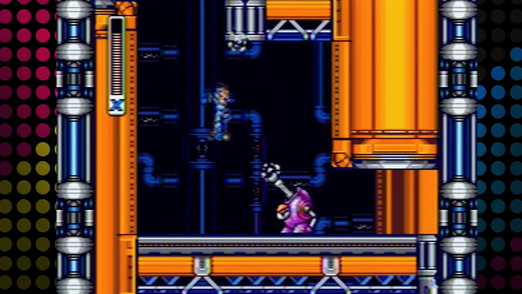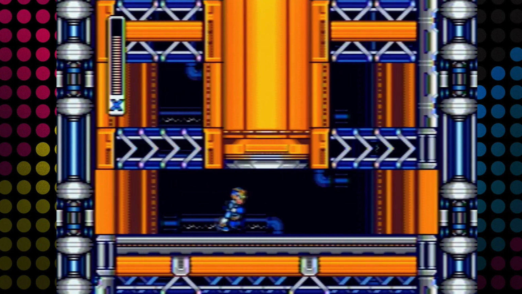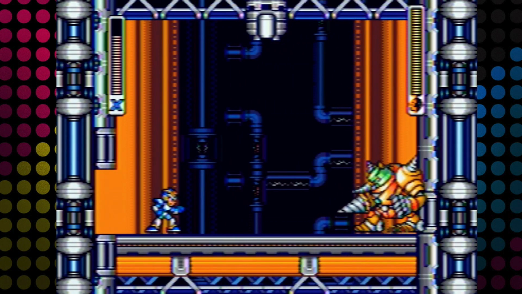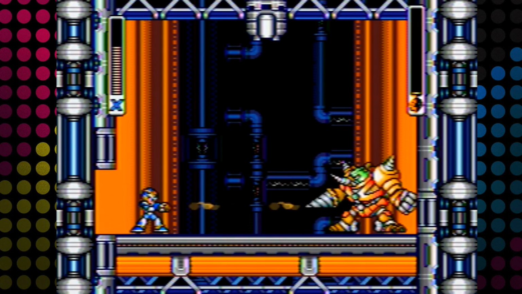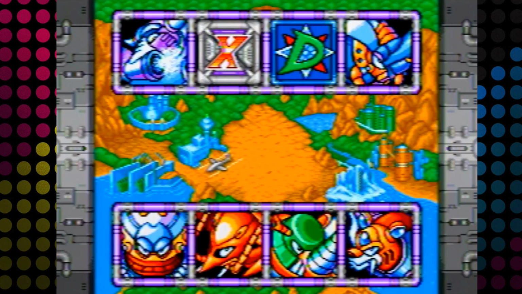So you finally get to the end of the Doppler stage, which is really just a beat-for-beat recycling of Volt Catfish's stage, and you battle Tunnel Rhino because of course you do. Nothing else has made sense in this game, so why start now? After defeating the final boss, absolutely nothing happens, and you return back to the selection screen.